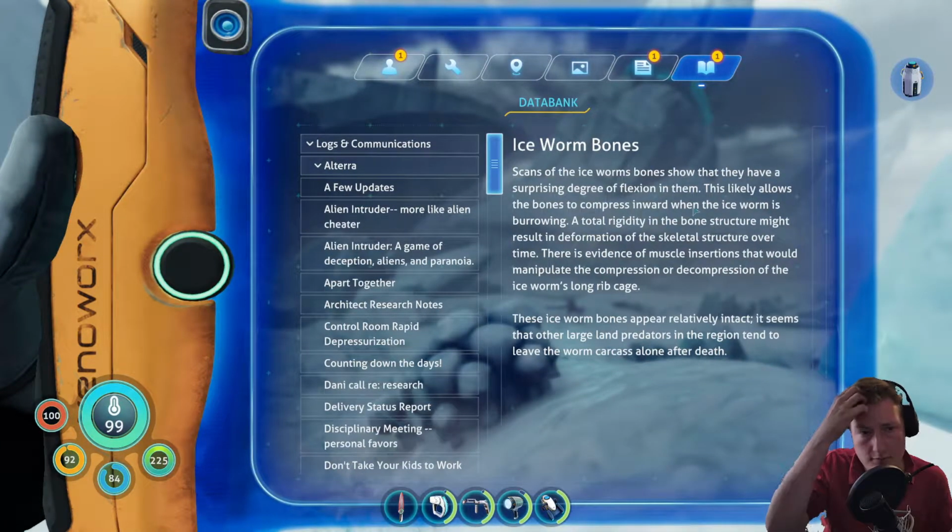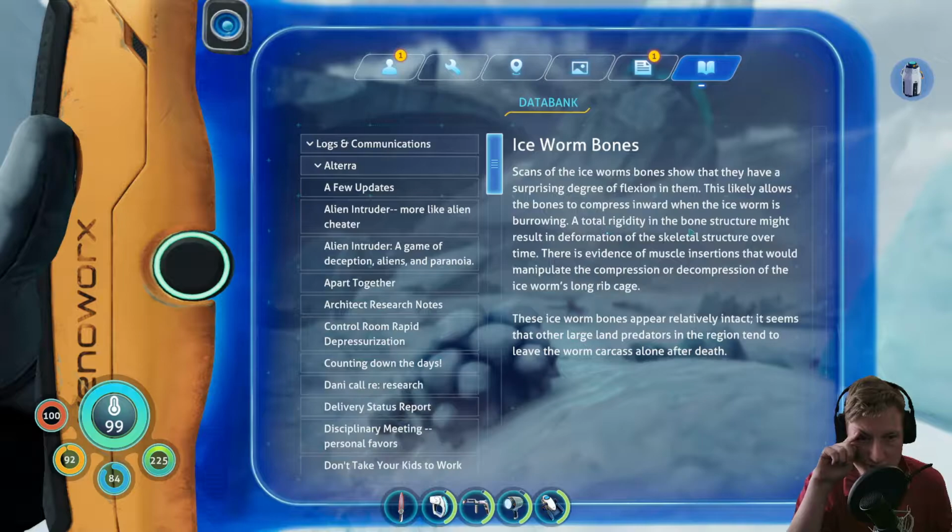Scans of the iceworm bones show that they have a surprising degree of flexion in them. This likely allows the bones to compress inward when the iceworm is burrowing. A total rigidity in the bone structure might result in deformation of the skeletal structure over time. There's evidence of muscle insertions that would manipulate the compression or decompression of the iceworm's long ribcage. These iceworm bones appear relatively intact. It seems that other large land predators in the region tend to leave the worm carcass alone after death, so they are not edible.